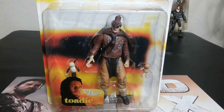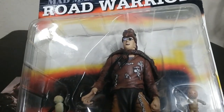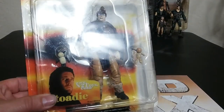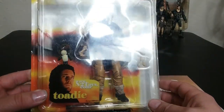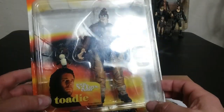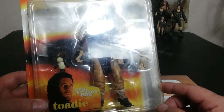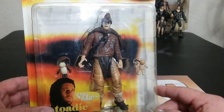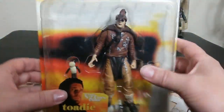Now we're getting into Toady — the character that got his fingers sliced off when he tried to catch a boomerang, and everyone laughed at him. It does kind of look like the character but not the actor exactly; you get the point — you know who this is right away. There's so much in the background of movies like Mad Max and Road Warrior that you can't take it all in even watching it ten times. He looks kind of cool with a dusty look to him. His five POA is head, arms, and legs. The only one I've got is sealed, and I'll find a cheap loose one down the road — though this sealed one was cheaper than any loose one I've seen.